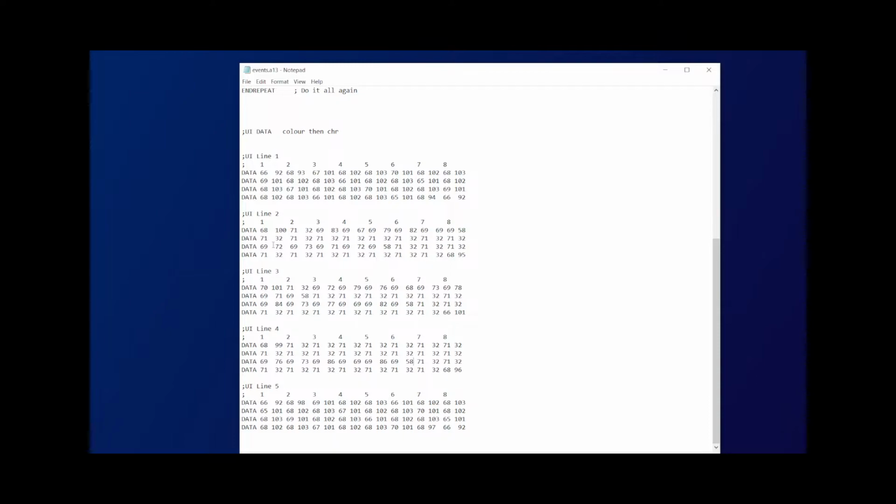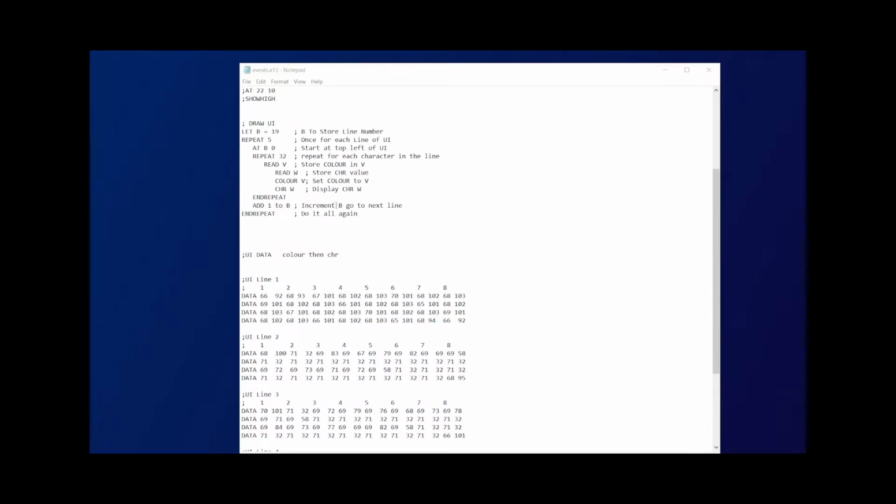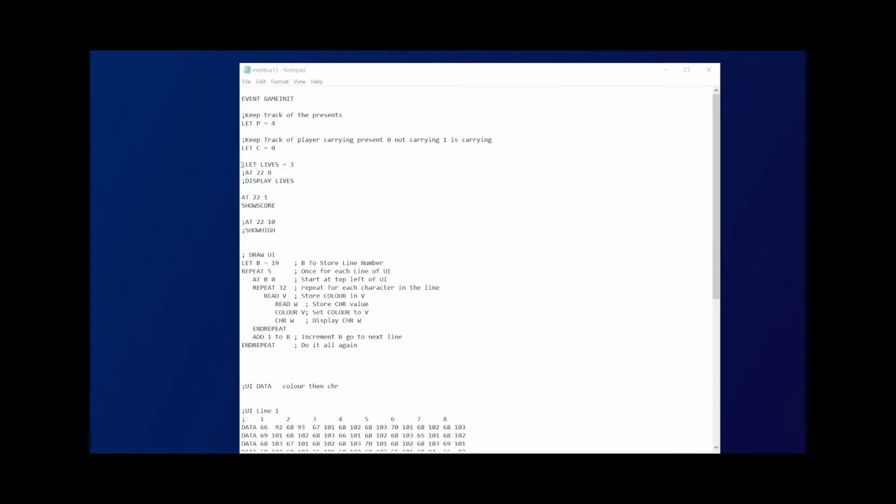So to work out where I need to pop these live score now. That was line 19, so 20, 21, 22 it needs to be on. And it needs to be at this position here, so that's 8, 16, 17, 18, 19, 20, 21, 22, 23. I think that should be correct. 22, 23. So if we lives equals 3 and display that 22, 23.